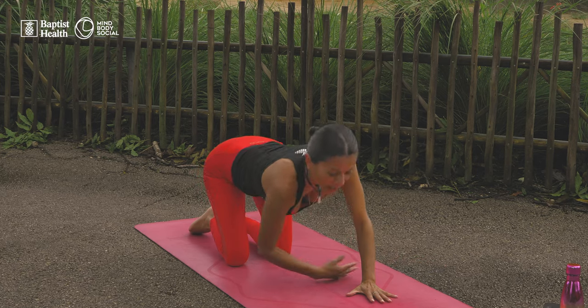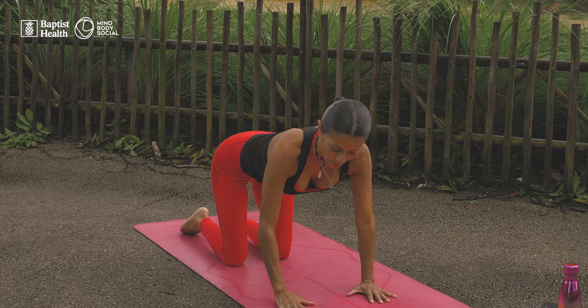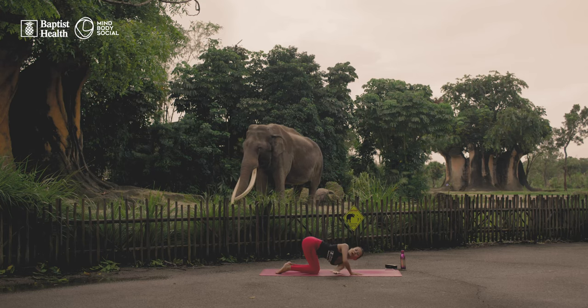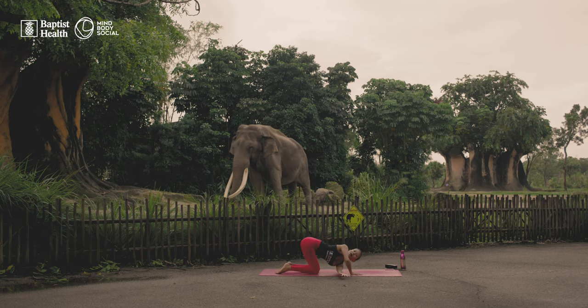Inhale, slowly coming back to center. Exhale, completely here. Remember, navel up. Inhale, left arm up. And exhale, almost touching the ground. Inhale, up. And exhale, almost touching the ground.